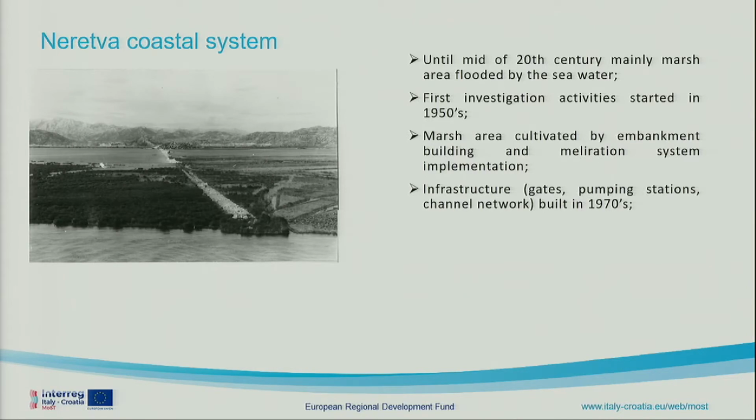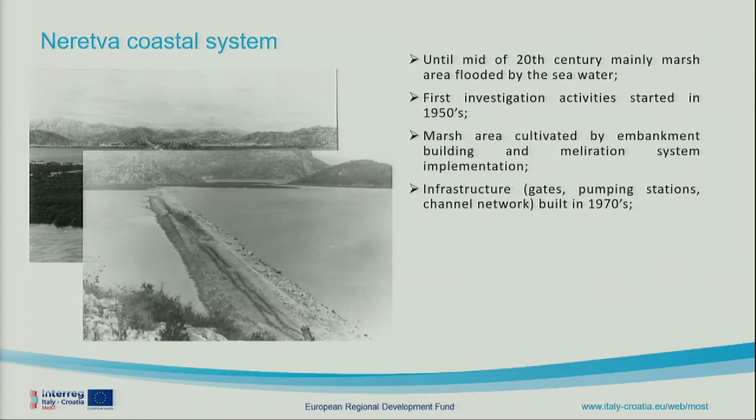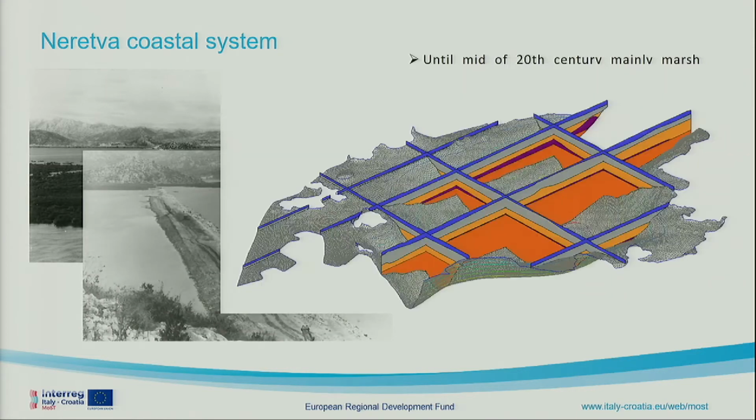The change started in the middle of the last century, the 20th century I'm talking about. The embankment was built, and it led to the present state, which we show as a 3D model in this way. Besides the bedrock, which is a natural basin, we have several geological or stratigraphical units. We have a gravelly layer, then a conglomerate, then again a gravelly layer with a different diameter, then a compact clay layer, and an upper layer made mostly of fine sand.